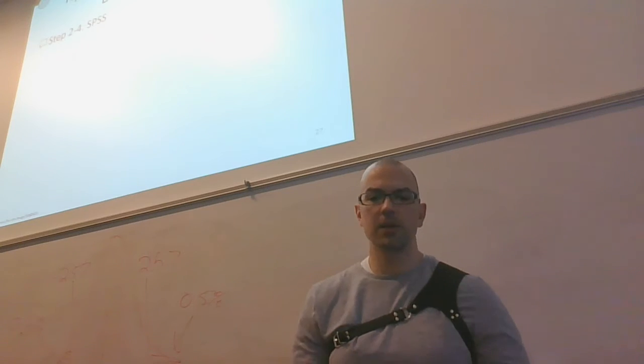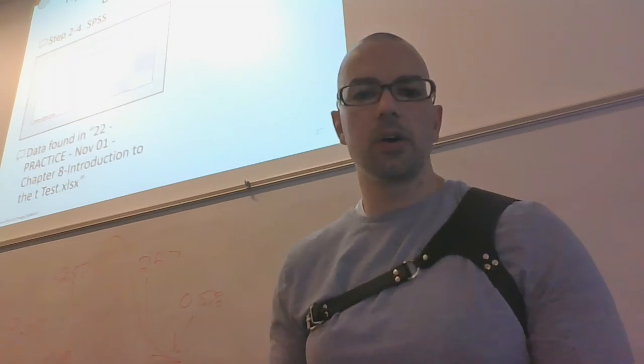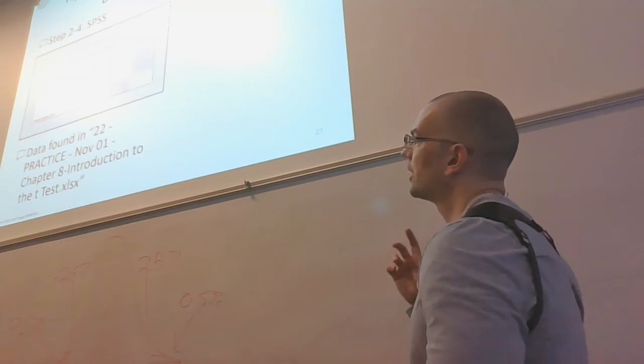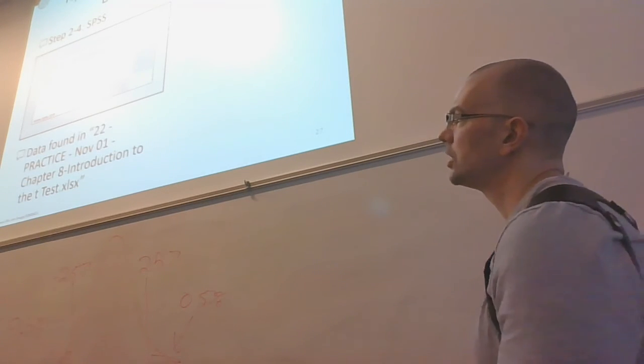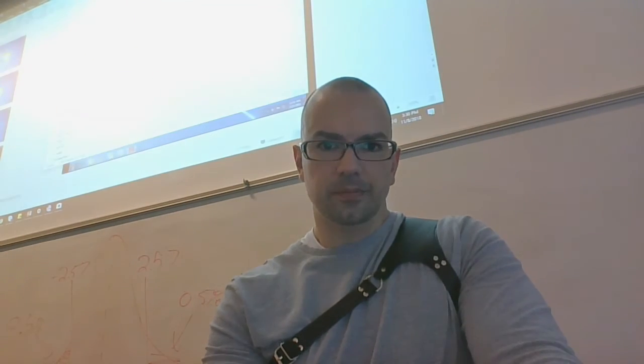All right, so now that we know what SPSS will do and what we need to do, let's get this going. The data we need can be found in the Excel sheet 22-practice-November 1st, Chapter 8, Introduction to the T-Test. And as before, there are screen grabs of this so that you can follow along instead of trying to take notes. So let me get the Excel sheet open here.